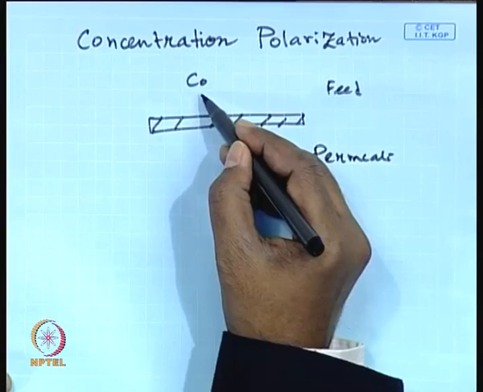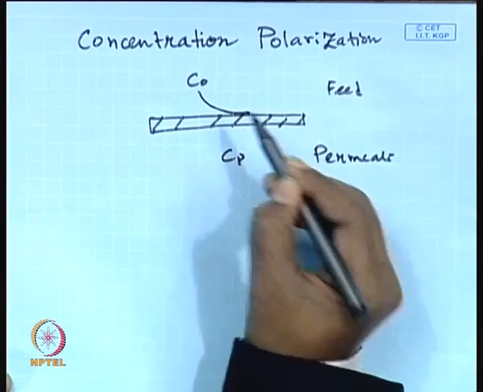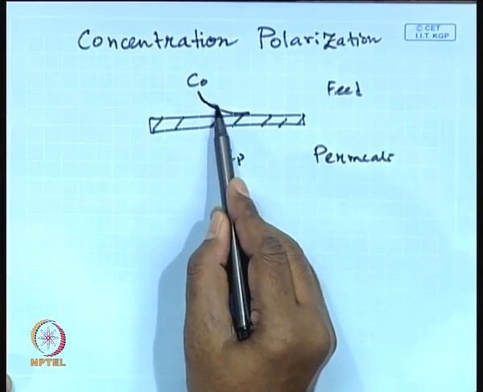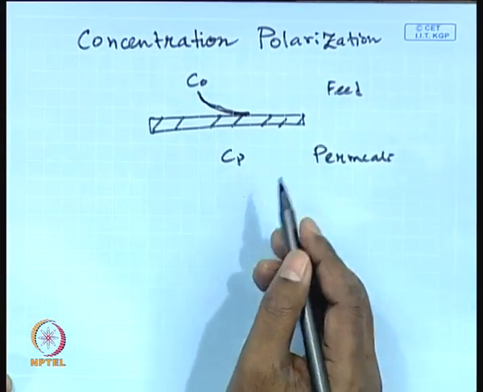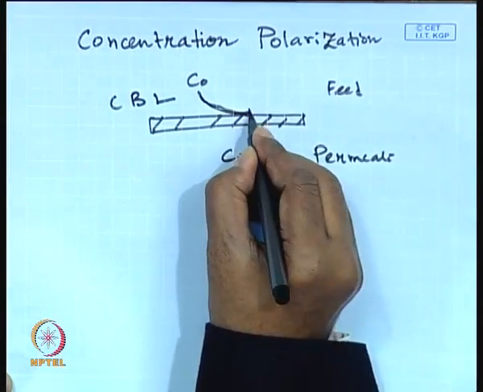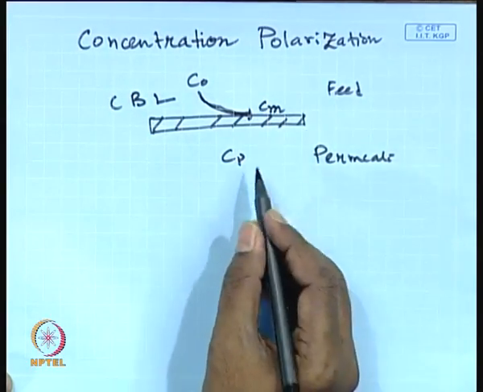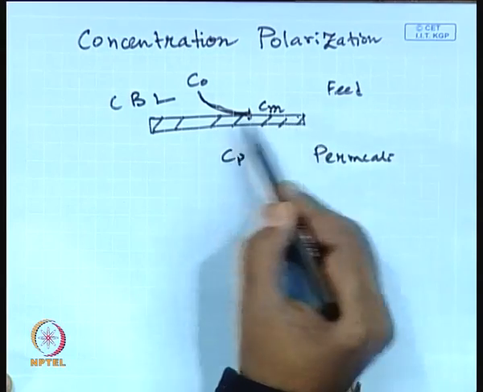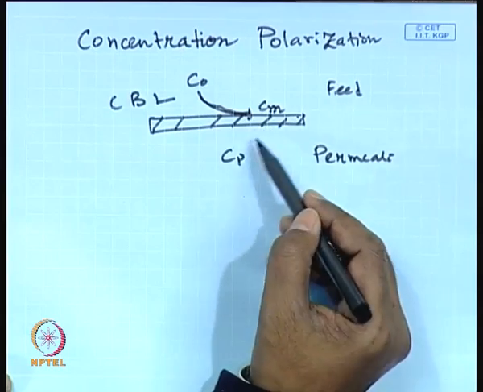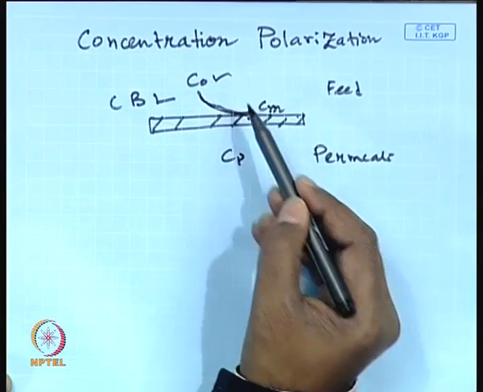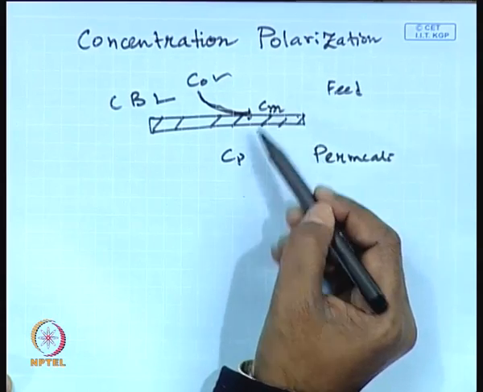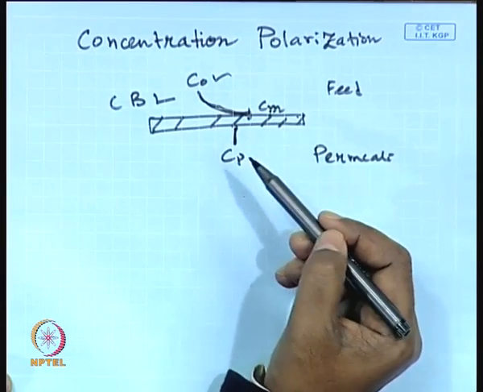There is something: there is a deposition of solutes on the membrane surface which provides a concentration boundary layer on the membrane surface, okay, that we have discussed in the earlier lectures. Now, this concentration becomes Cm. So, as far as the membrane is concerned, the membrane does not recognize the presence of the bulk concentration. Membrane experiences only the surface concentration over it and a permeate concentration on the downstream.